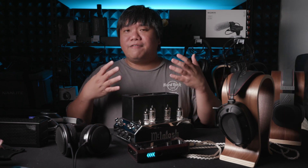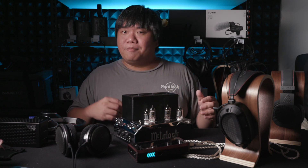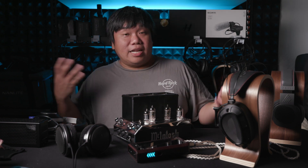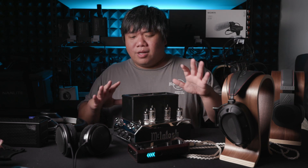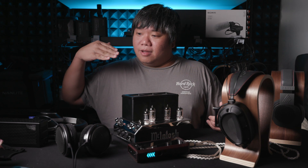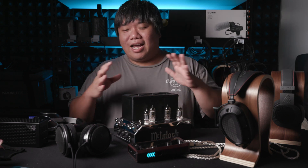As you can see, the MHA200 is definitely good for certain genres, especially if you focus on the mids a lot with some bass emphasis. If you're going for sparkly high treble or a lot of energy, this amp may not be for you. This amp feels powerful and full — at least full enough for me — but it's never too warm or too thick like some other tube amps such as the WA22. It straddles between high-end amps like the WA5LE — which feels like a top-end solid state with a good hint of tubeness — and this unit has a bit more tubeness overall. I really, really like it.